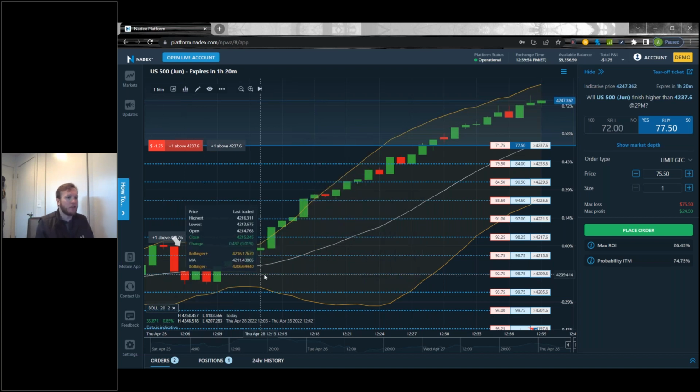I like having them on because I like a messy chart that shows a lot of information. If you like a cleaner chart that shows less information, but it looks a lot cleaner, feel free to toggle all of this stuff on and off.